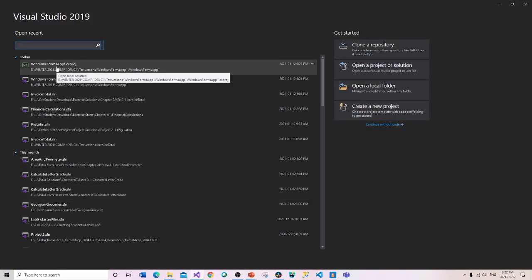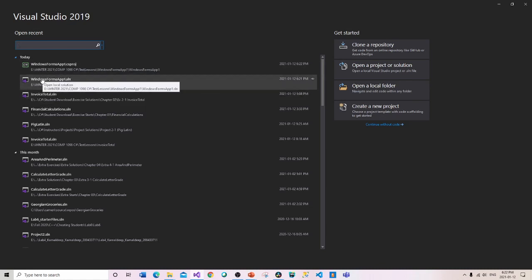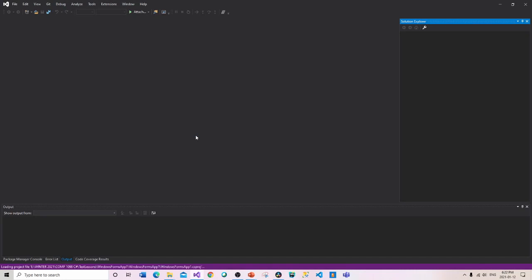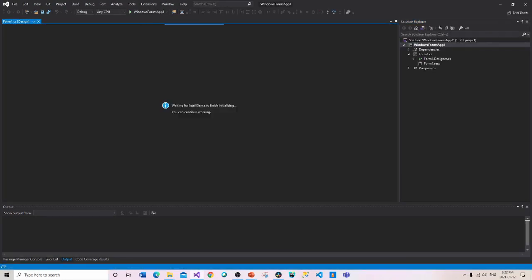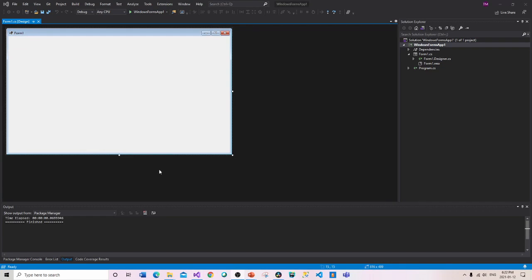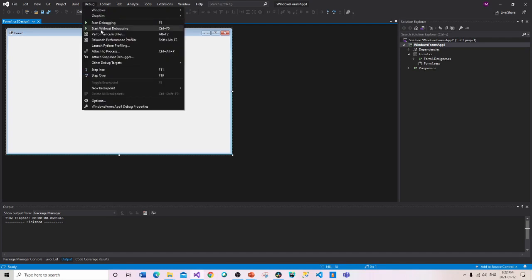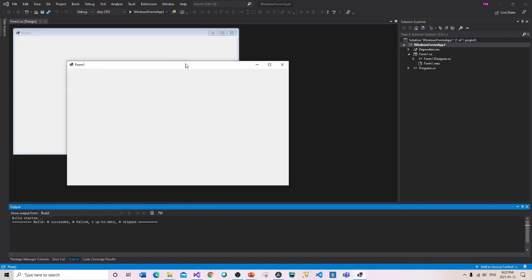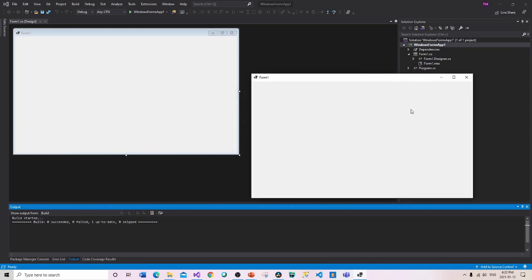Now, the last way that I'm going to show you is that anytime you open up Visual Studio, it's actually saved at the top of the list as the project that was most recently opened. In this case, I'm going to select the .sln. And please notice that you're seeing the form in a design view. So if I were to select debug, start without debugging, this form here is the culmination of this entire project file right now. It has no functionality whatsoever other than to minimize, maximize, or close.